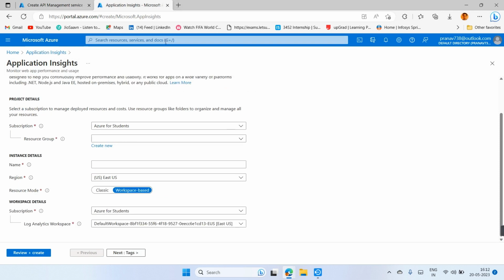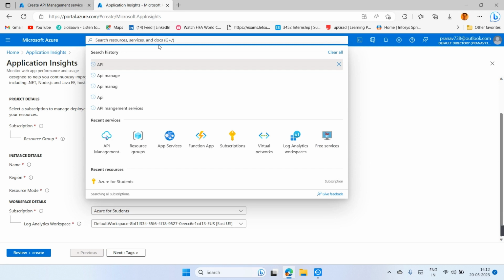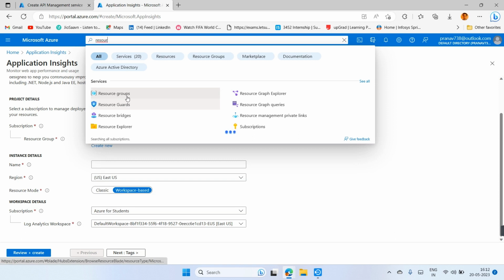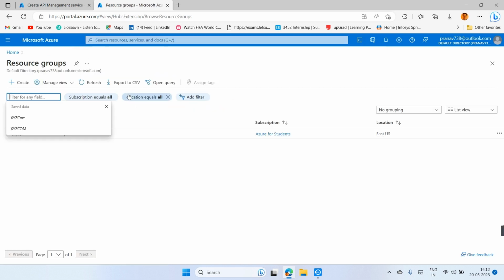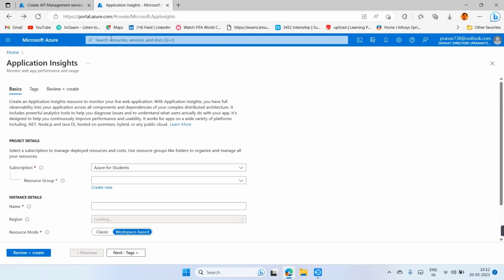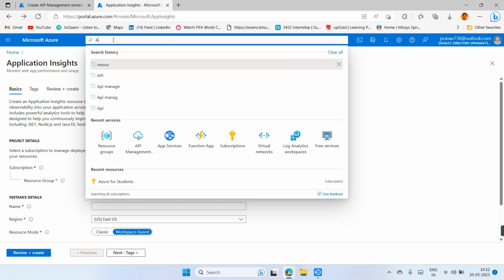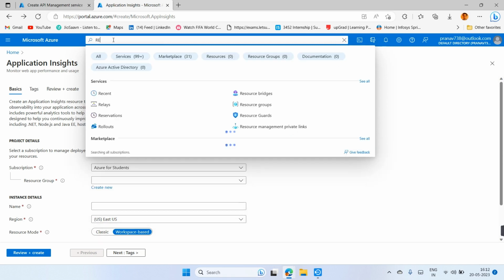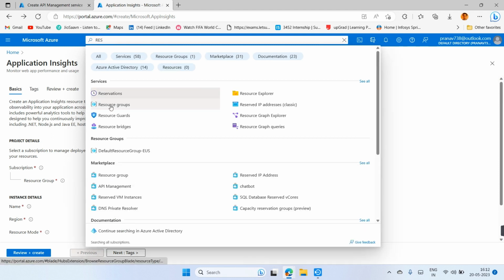So first of all, I'm going to create a resource. You can search for resource groups from the search bar and click on it.